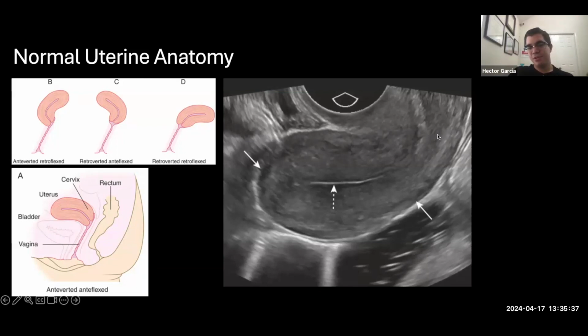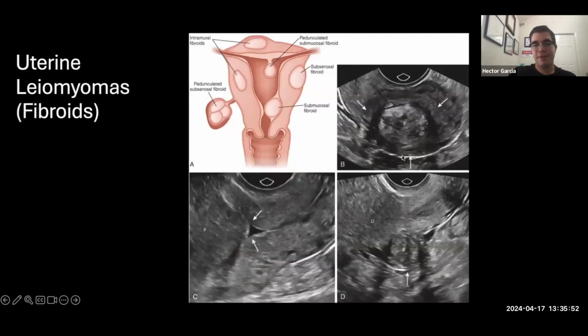And then in the image on the right, this is the uterus, and this thing, it looks like a sandwich. This thing in the middle is the endometrium, which is the endometrial lining. It's echogenic, or brighter. And then we're going to start seeing some of the pathologies here. So first of all, fibroids. The way this presents is with females who feel pelvic pain, heaviness.